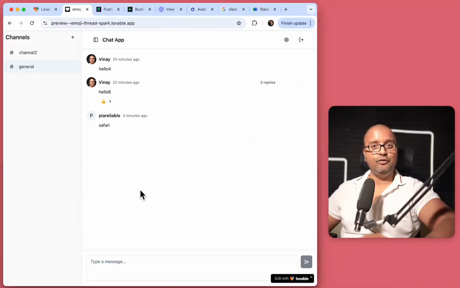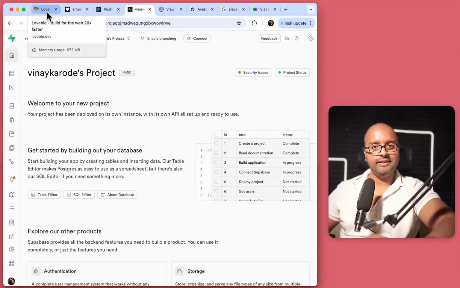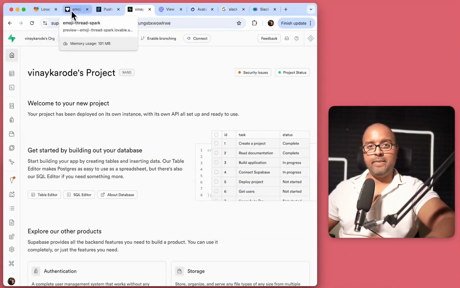Hey, in this video, we are going to try to clone Slack using a service called Lovable, where you just have to give it some images and prompts, and it'll kind of do most of the heavy lifting when it comes to the coding part for you. And here we'll be using Lovable and Supabase to implement our backend, because most often what I've seen is it kind of works really well, but then the backend kind of suffers.